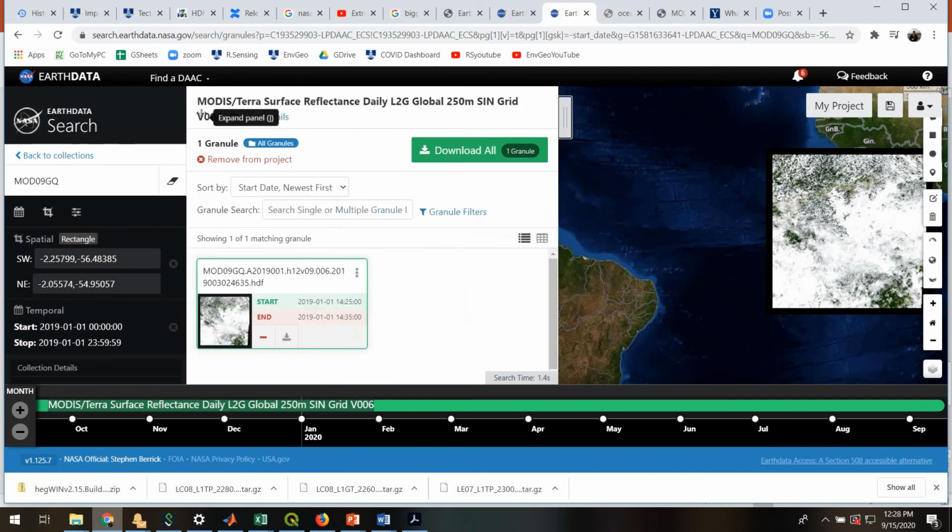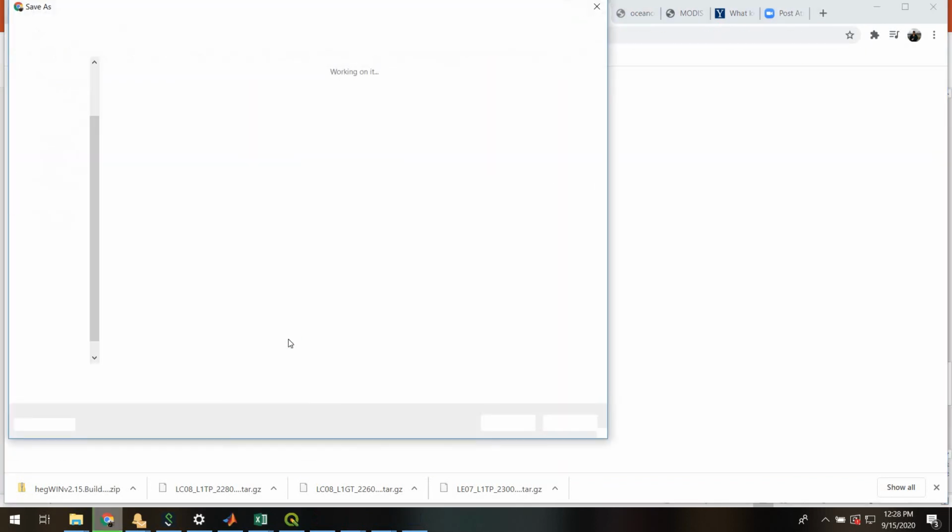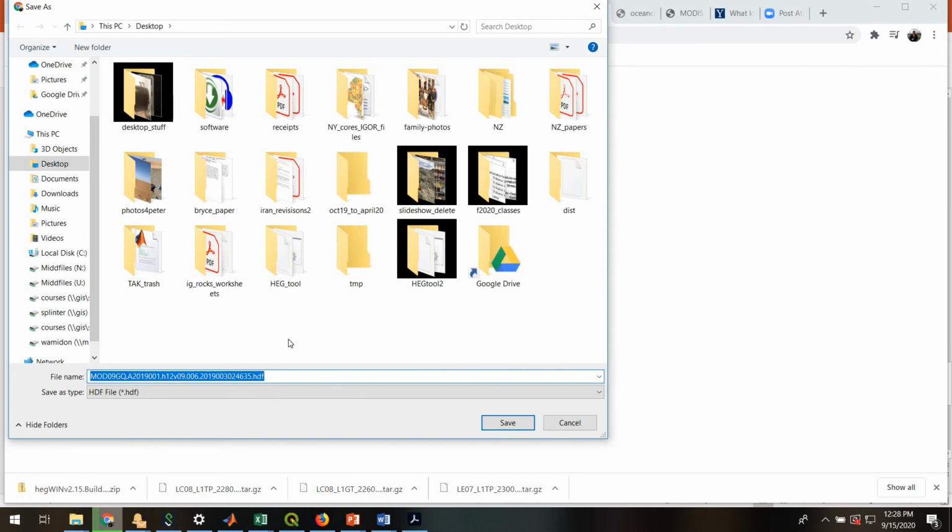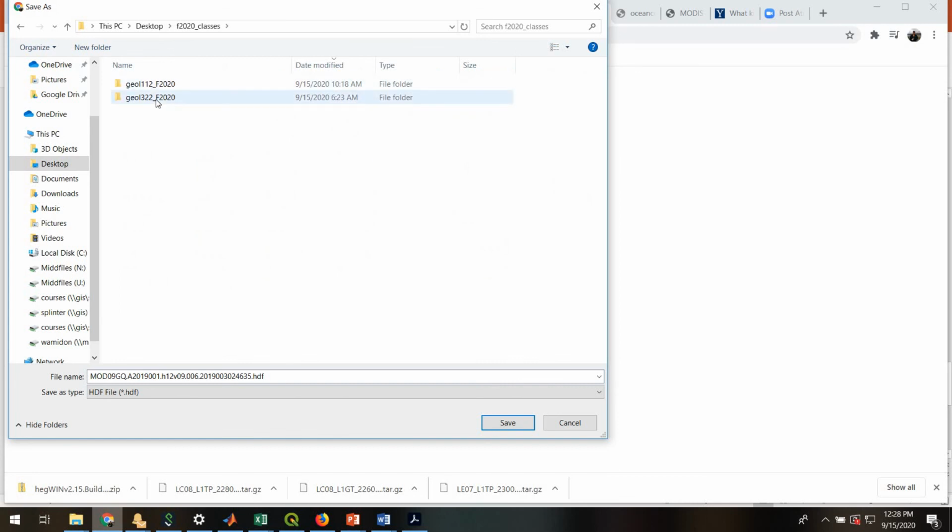But anyway, because we're keeping it tight here, if you are logged in, you should definitely see this download button. And we're just going to download that single image. It's going to prompt us for where to save. If you're in my class, you should have set up a Lab 4 folder somewhere on your desktop, not on the network. For me, it's going to be in here. I've got my MODIS folder, and I'll just hit save.